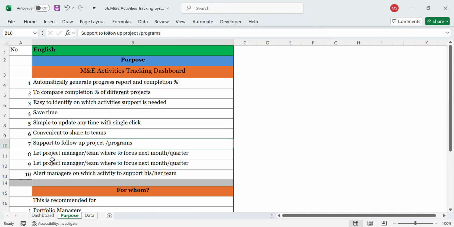You can compare easily and easily identify which activity support is needed, and it also saves time, simple to update anytime with a single click.